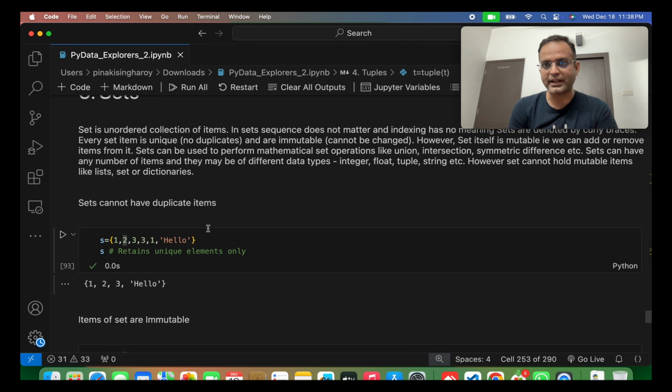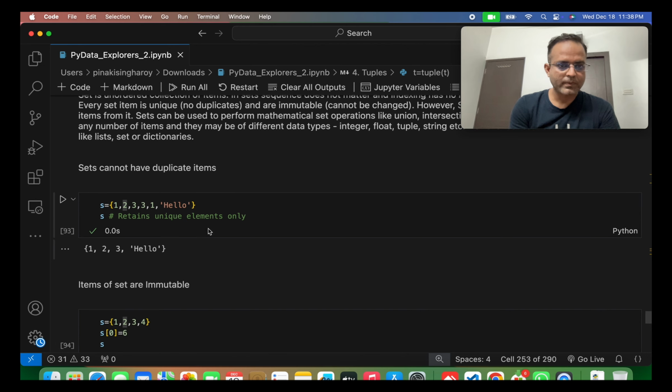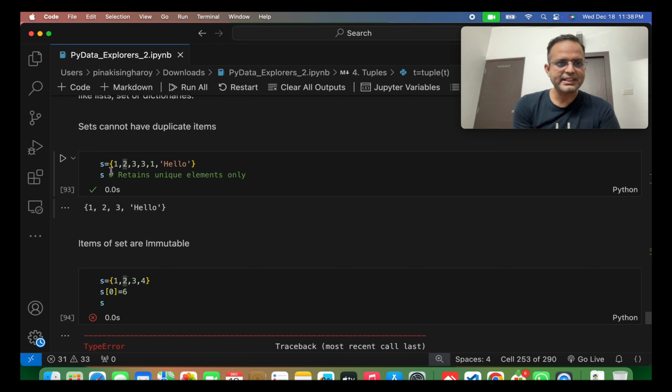Earlier I showed in the program that I can use the 2 five times or ten times, but in a set they take it only one time. So here you can see s is equal to, they are using curly braces, that means the second bracket, and they are using 1, 2, 2 times 3, 1 and hello.